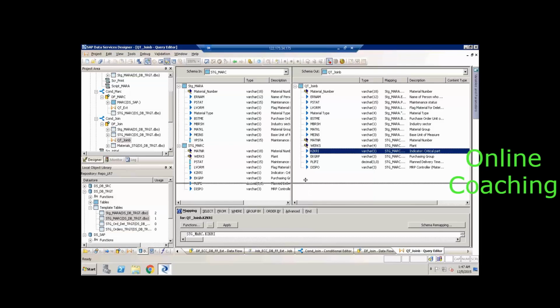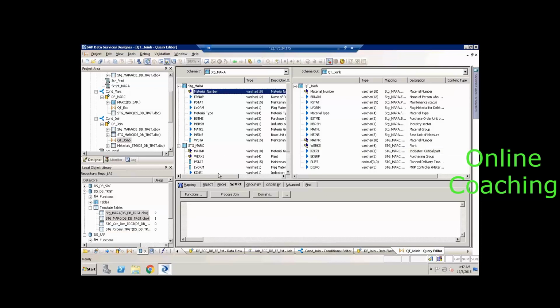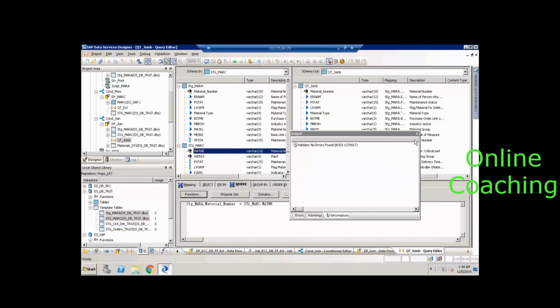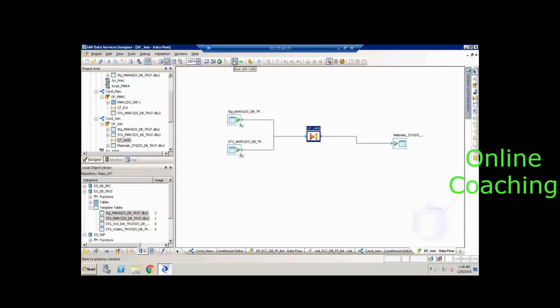Now I did the first part of my select statement. Select fields 1, 2, 3, 4, 5 from table A, 6, 7, 8, 9, 10 from table B, and I had to give a where condition saying that where material number from table A is equal to my material number from table B. Right? It is as simple as such. Right? You just need to drag and drop them and give an equal symbol and validate this to see if there are any errors. No errors found. It's a good practice to validate each and every step once you complete that.